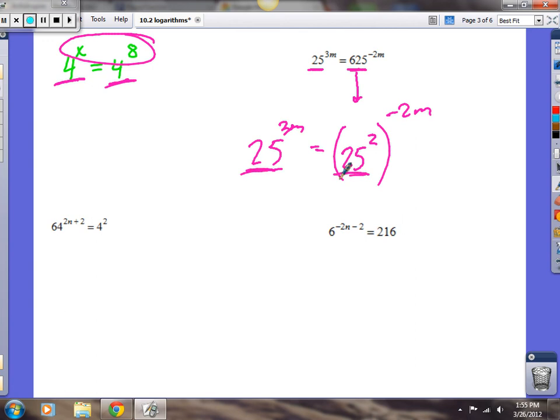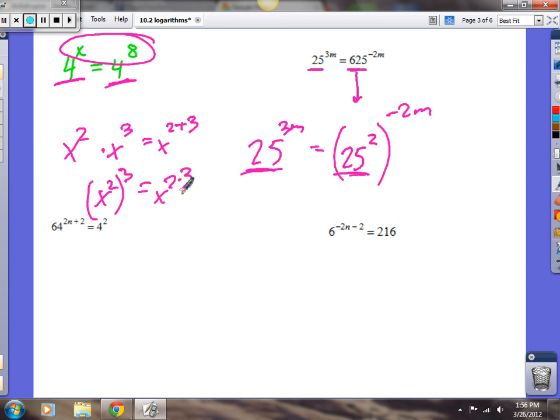Now Danny, your bases are exactly the same. So what does that mean? If your bases are the same, what does that mean? Then your exponents have to be the same. Okay, look at this right hand side. What do you do when you raise an exponent to another power? What do you do with the exponents? Add, subtract, times, or divide? Times. Good. If you've got x squared times x cubed, that's x to the 2 plus 3. If you got x squared raised to the third, that's x to the 2 times 3.